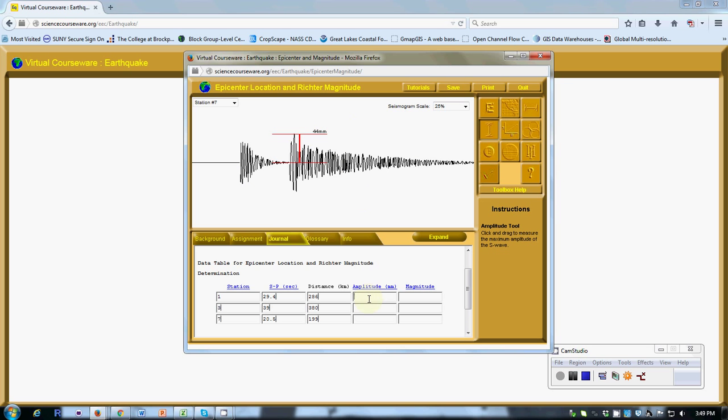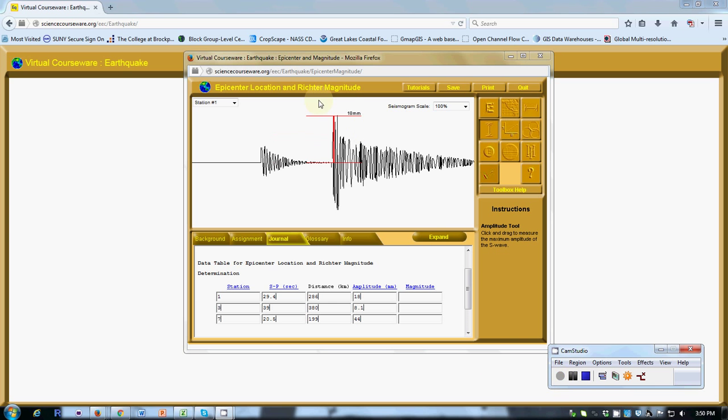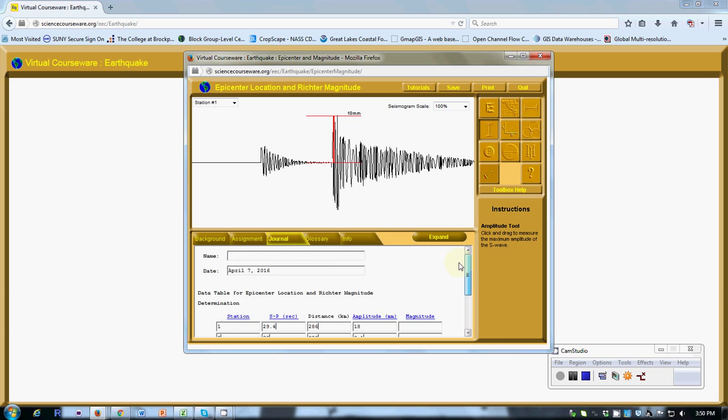So the total height is 44 millimeters, and that would be station 7. Continuing, I've measured the amplitude of the secondary shock waves and filled those into the column.